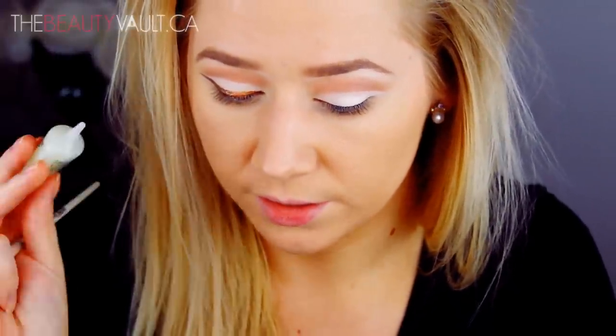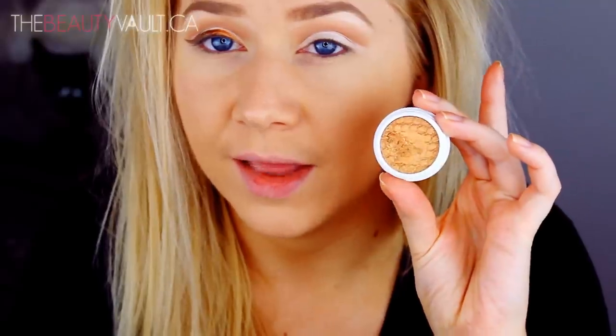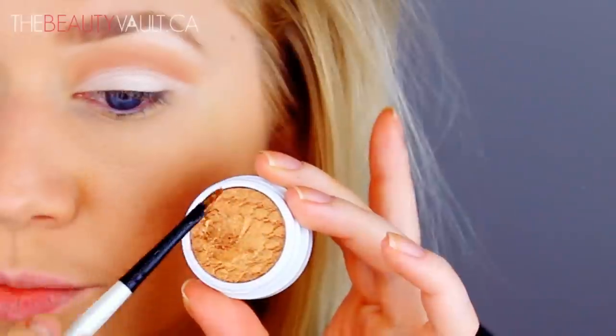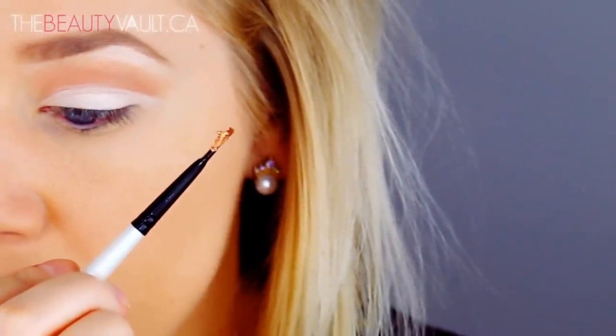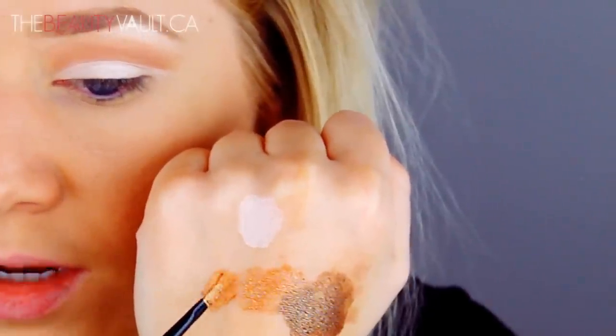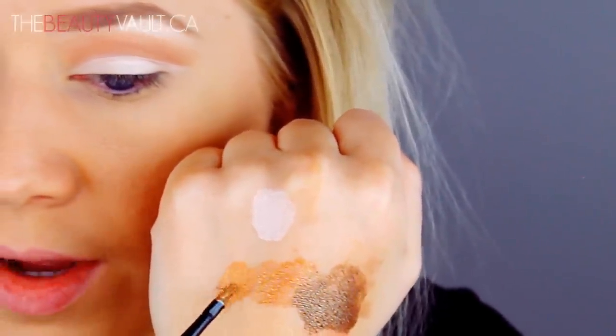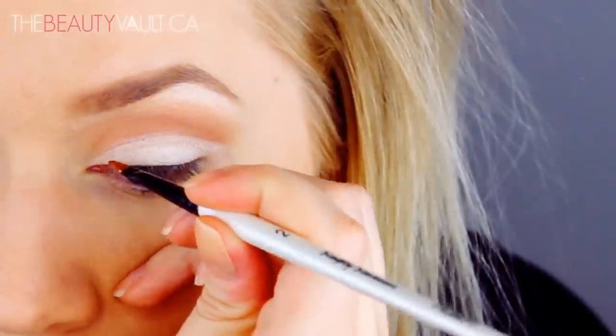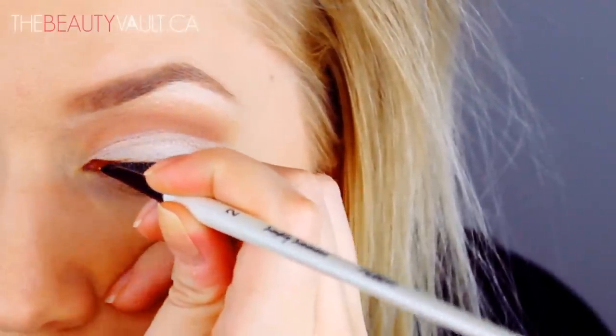So I did a couple things. First, like I said, I dotted a little bit of the MAC mixing medium on the back of my hand, and then I started the front portion of my eyeliner with Kathleen Lights, dipped my art store brush into it, picked up just a bunch of product. You can see there's quite a bit on that brush. Sort of ran it through the mixing medium, created like a gel cream eyeliner. And this is the part where I zip it.